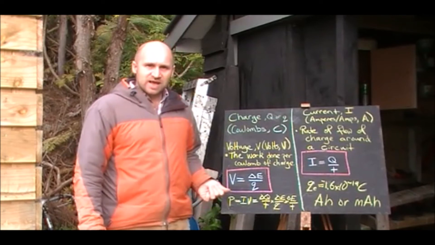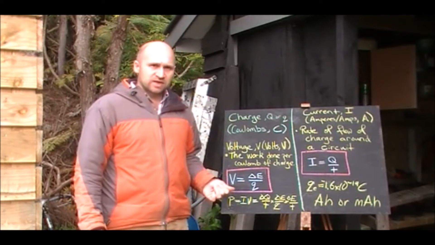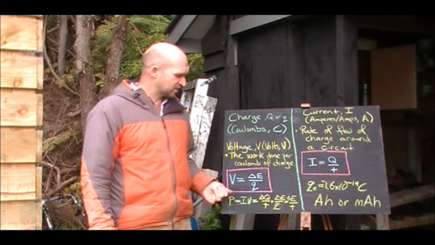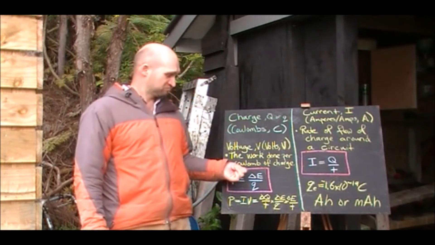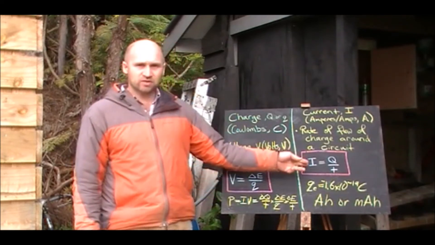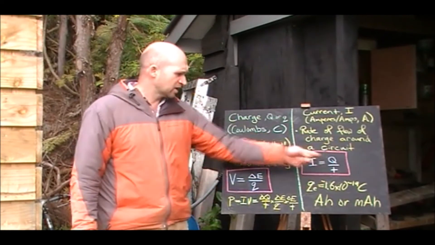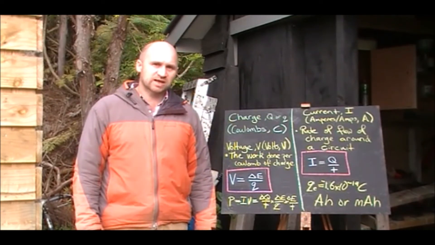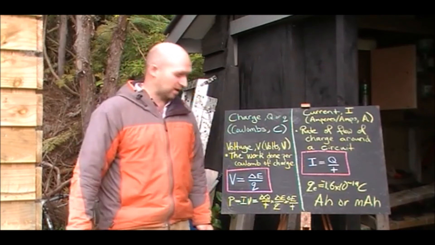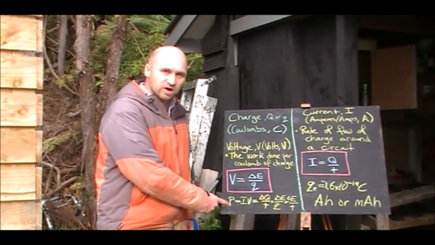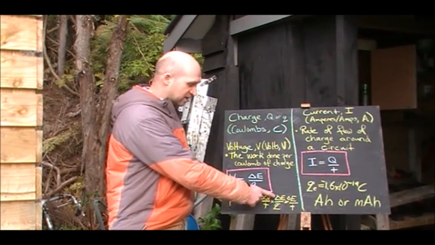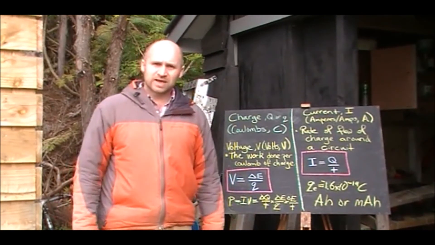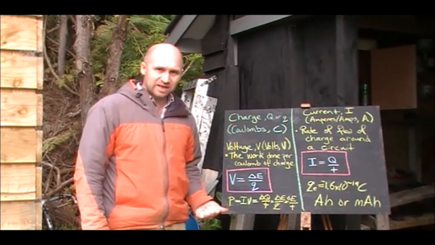Now we can have a think about how much energy this battery is delivering every second. How much power this battery is delivering. And the way we can do that is looking at the voltage, which is change in energy per charge, and the current, which is charge per time. If we multiply those two equations together, the charge on the bottom cancels with the charge on the top, and we're just left with energy per time, and we know that that's power. Look, I've written it out for you here. P equals IV, delta Q upon T, times delta E upon Q, the Q's cancel, and we're left with energy over time. So when we're doing electricity, the easy way of calculating power is IV, and that's why it works.